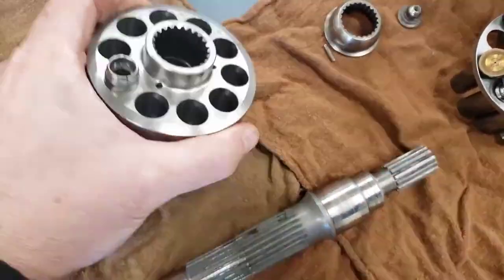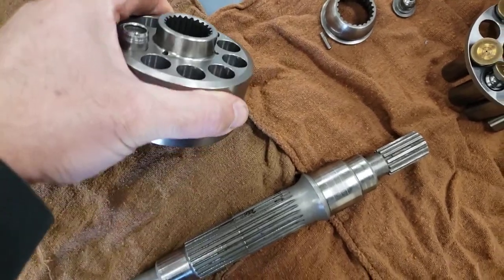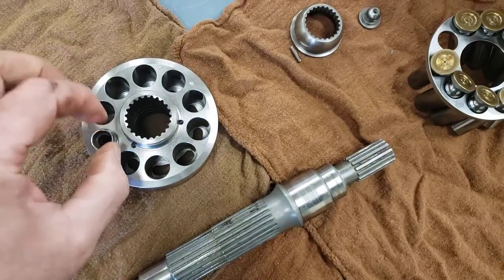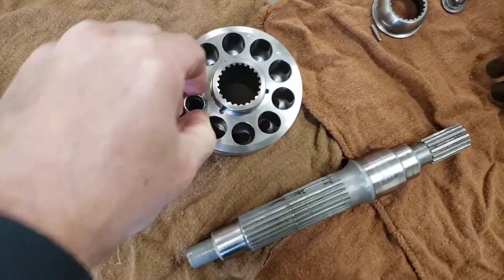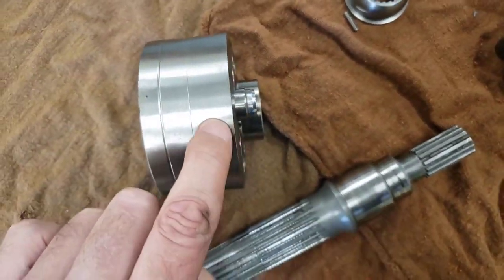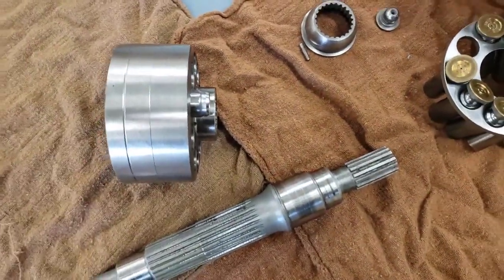So, the question is going to be immediately, what caused this pump failure? Why would that slipper be detached from the piston? And the evidence is right here. You can see that piston is quite jammed in the bore of this pump.